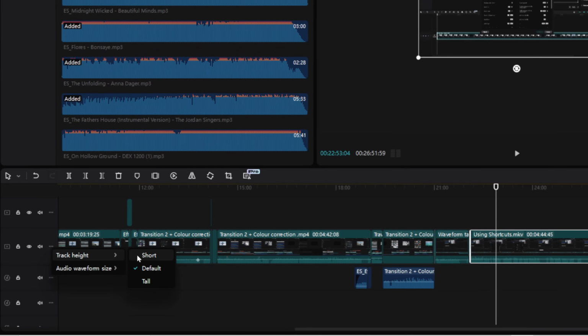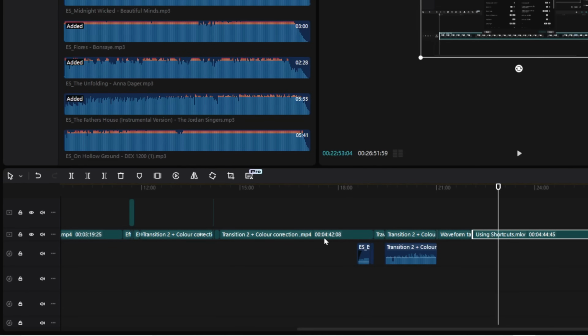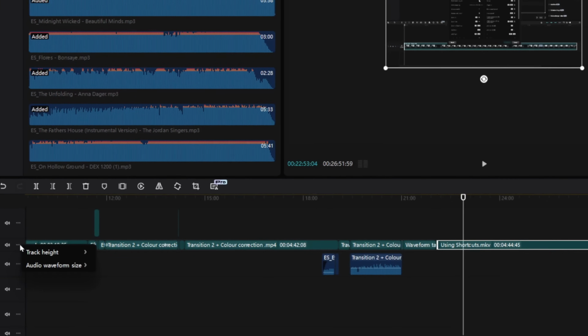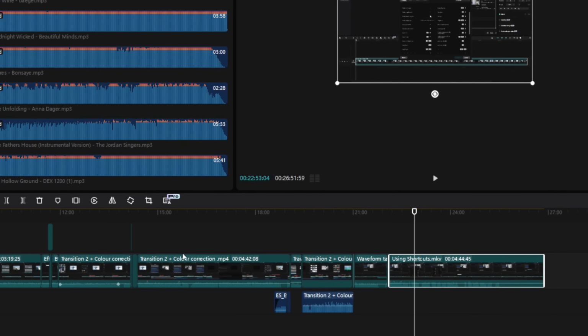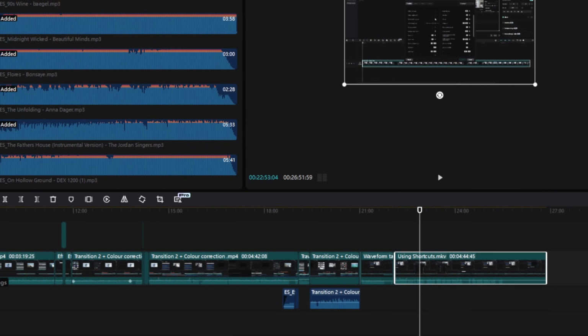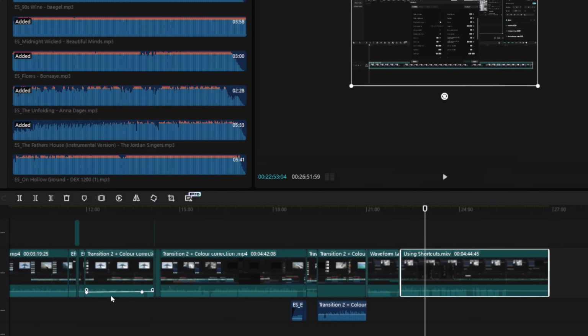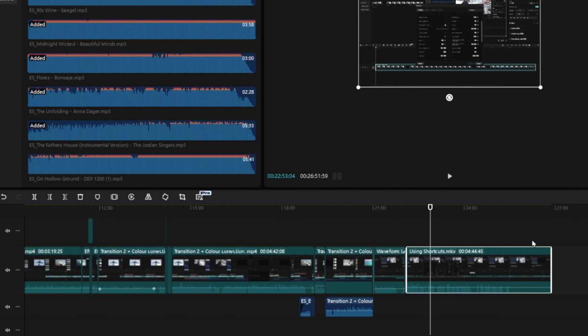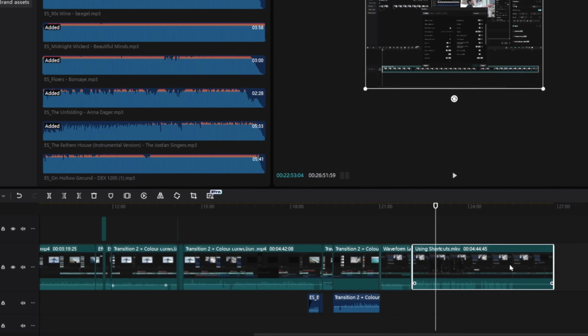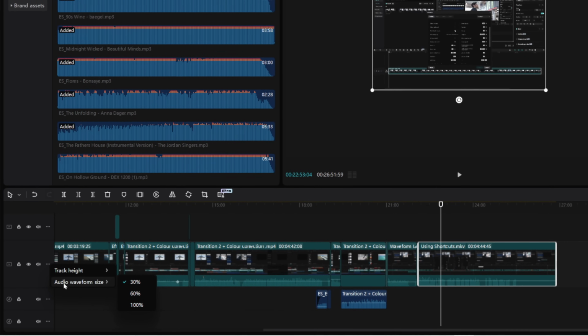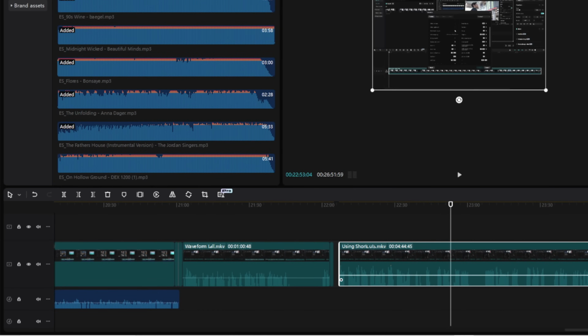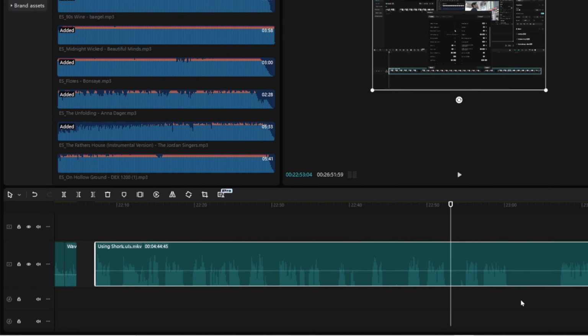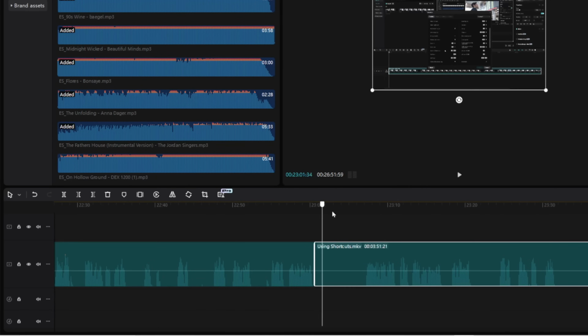Here you can choose between short to let picture and audio waveform disappear, and you can go to the default setting and the more useful one, the tall setting, if you have a specific timeline which you want to edit right now. You can also use the audio waveform size and select 60 to cut out, for example, those silences in the clip. You can also go to 100% to just focus on cutting out those parts, for example.